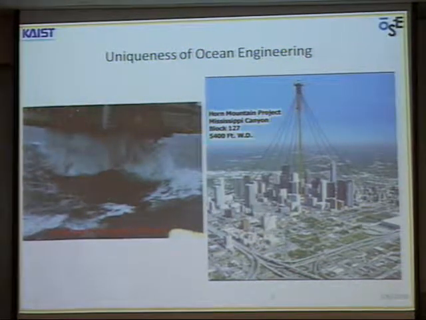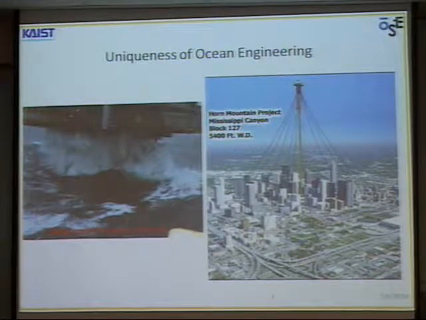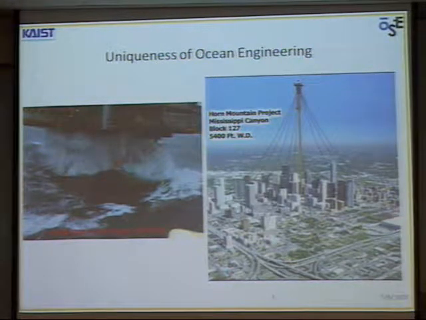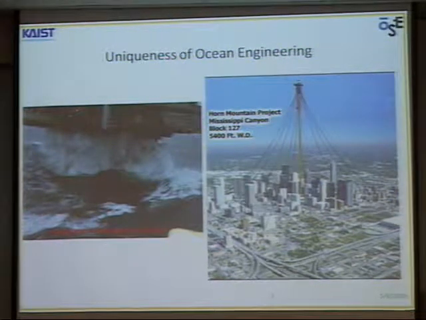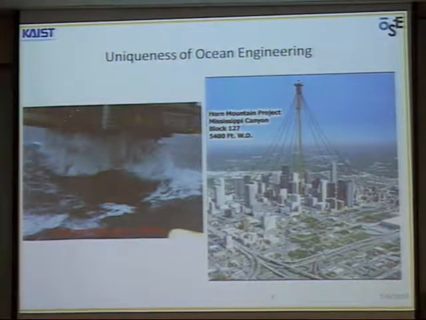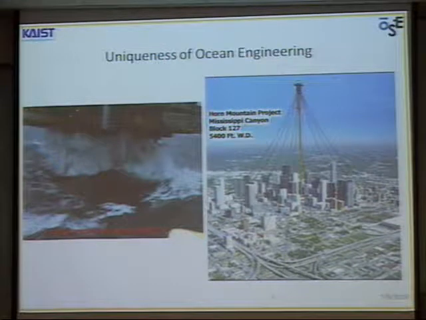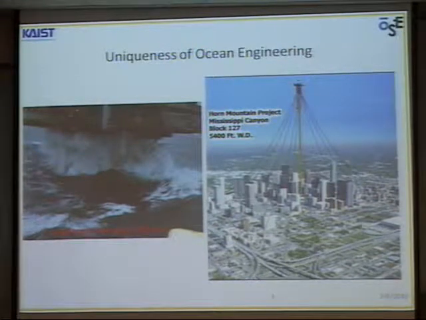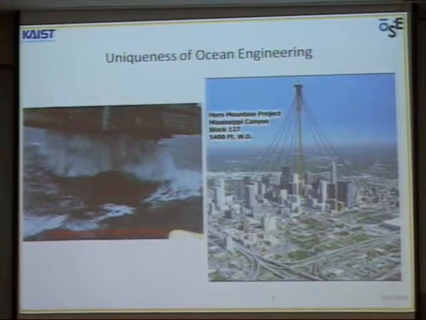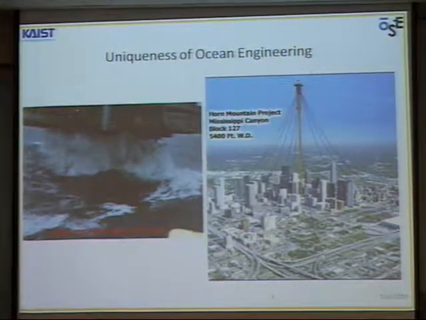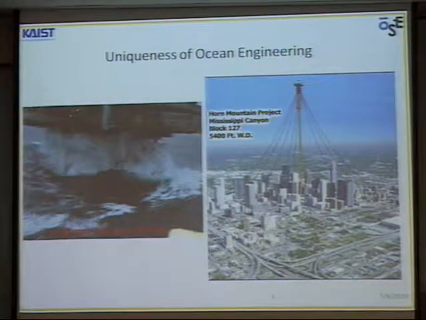So when we design this structure, we have to consider a lot of things like wave loads, wind loads, and current loads. We have to make sure it's stable on the surface and not going to capsize. Speaking of capsize, you might know that a few days ago there was an explosion in the Gulf of Mexico that sank a drilling rig called Deepwater Horizon, operated by BP and owned by Transocean.